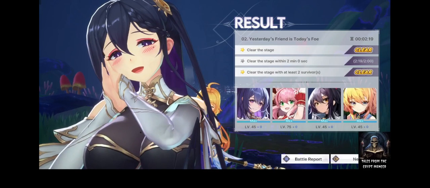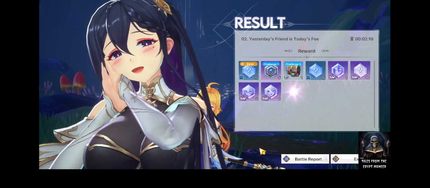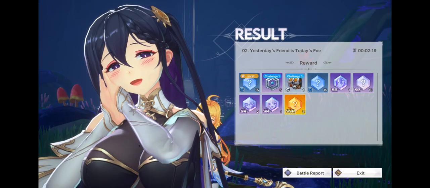You can see here, our time was pretty close, and look at the rewards. We got 15 rare shards, another 15 rare shards, an SR shard, another 10 random SR shards, and 2 of Akka, it looks like, as well. So a lot of shards being dropped here in level 2, much greater than in level 1 of yesterday's friend is tomorrow's foe.